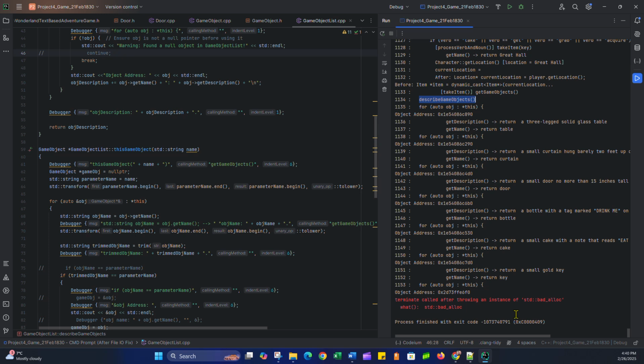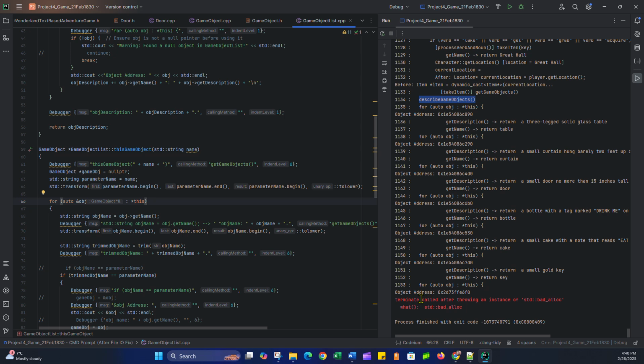I'm realizing something. As I'm saying this, I'm thinking that the game object should be created for each room. I'm just trying to talk aloud. The game object should be created for each room, so each game object just contains those items. And that should be the case, so I might have to think about this for a second.